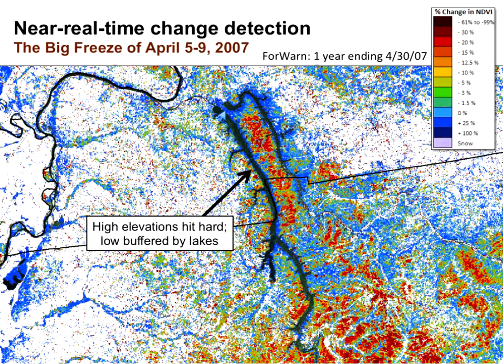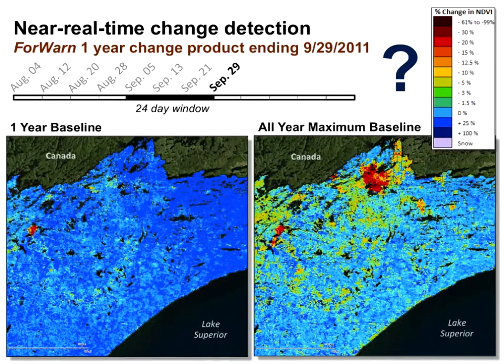So when we look at places like here, land of the lakes, we can even see a lake effect from this big freeze. The areas closest to these reservoirs are blue. In other words, they haven't changed much compared to normal; in fact, they're actually a little bluer than normal. They're still ahead because it was an early spring that year. And the farther you get, the forest here in between the lakes has declined quite a bit.